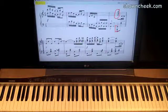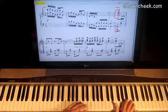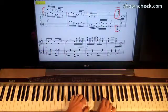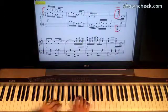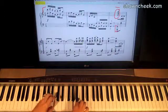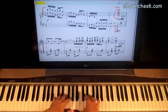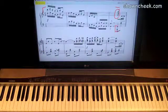Why don't we go from the beginning all the way to what I have marked in red right here. So we'll start at the beginning. Ready, go. 1, 2, and 2, and we start that. All right, ba ba ba bum ba bum ba bum.